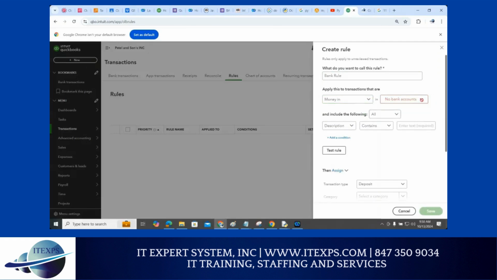Now here it says apply this transaction to, no bank account. So I do not have a bank account, so it's not allowing me the rule, because remember, things come from here. But for the time being, just assume that I have a bank account. Now it says, do you want to apply to all? I would say yes. And then I'll say description. Normally the bank will send you a description. So in descriptions, if it contains, for example, the bank says credit. Credit means money came in.